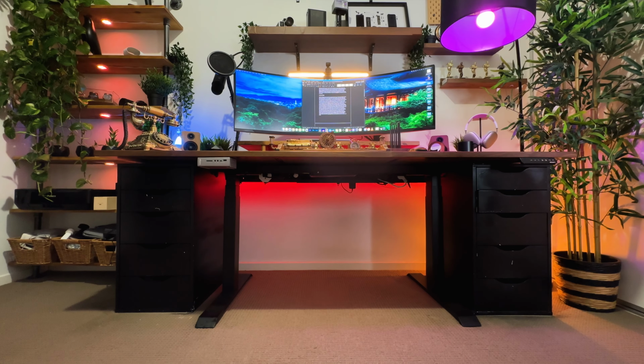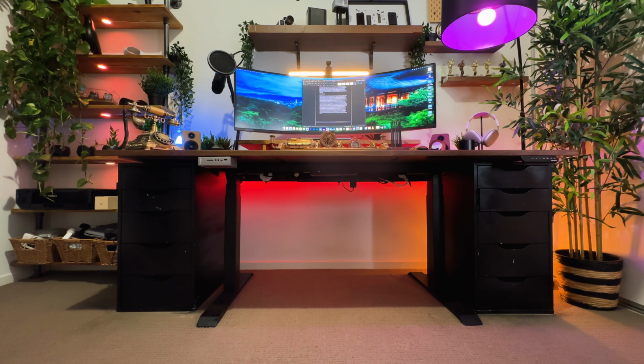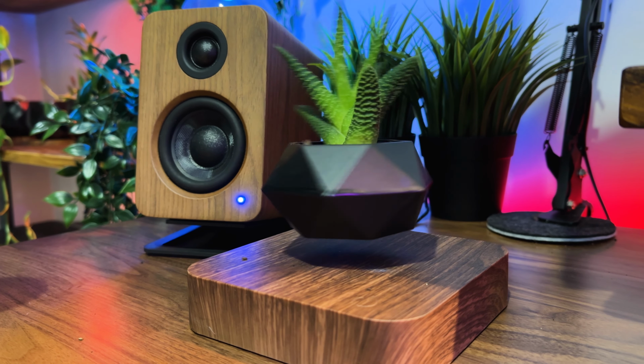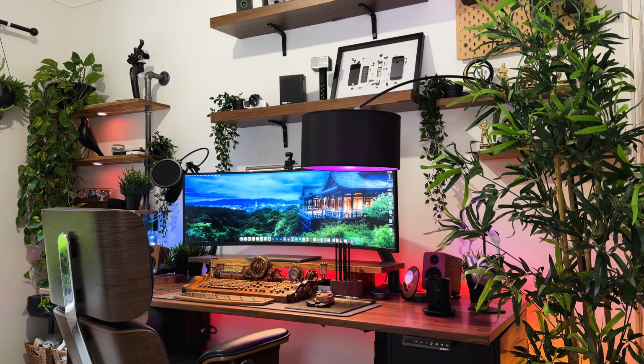Finally, in the color scheme, you need to make sure you know the textures and materials you want in your setup. In my case, I went with hardwood walnut, DIY black MDF in the form of my IKEA Alex drawers, which were originally white but I painted them black, some bronze and lots of greenery which add the much needed visual interest. Speaking of the bronze, walnut and plants, my next concept comes to life.